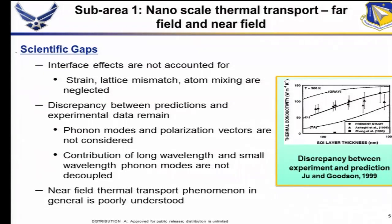So the portfolio is currently divided into 3 scientific focus areas. The first sub-area is this nanoscale thermal transport. It's what the challenges are based around, and it's what my examples will be from today. And so the gaps are things that we just simply don't know. When I say don't know, in 2006 people postulated these, and there's more knowledge now than there was in 2006, and I imagine by the time my grants end, some of these will have fallen off.